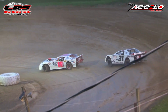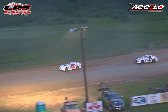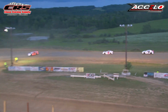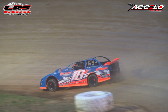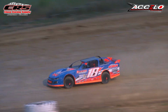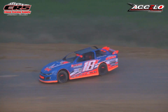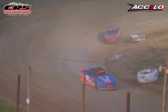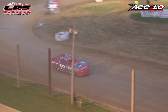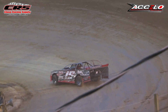And it's still CC out front. 3 laps in. CC, one of those drivers that's got a ton of laps here on the high banks in all different forms of racing. Here at Woodhull, he leads them here at the halfway mark. Glenn Reitner trying to get back with it here tonight at Woodhull after a dismal showing at Ransomville. Had an accident in the heat race. Did not make the feature a couple Friday nights ago at the Big R.